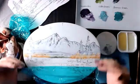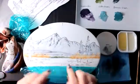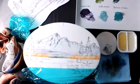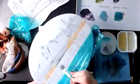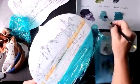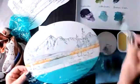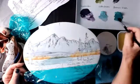Okay, so now we're coming down to this middle ground, but before I can bring this middle ground in, I have to get some water back in here so I can bring the edges, the shoreline up over the water. So let's go into water green. And I bring it somewhat past the shoreline. And then I'll go into the darker bronze green.